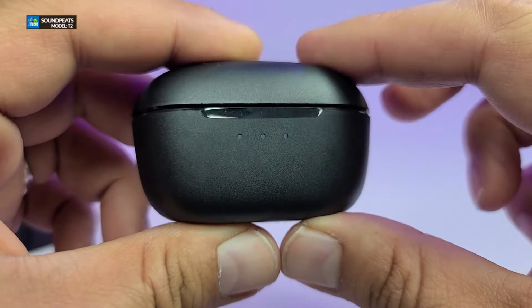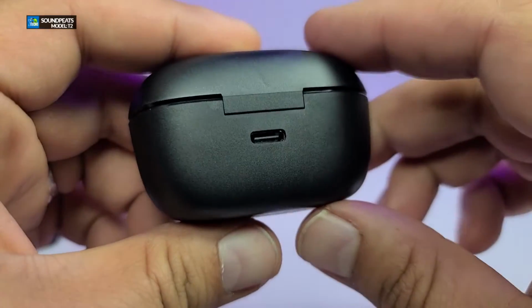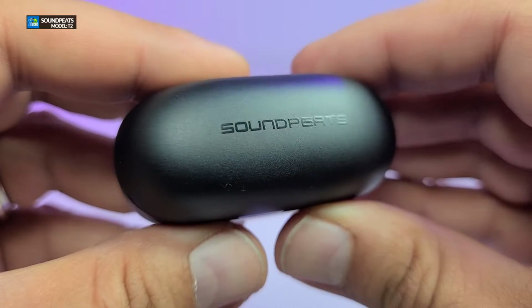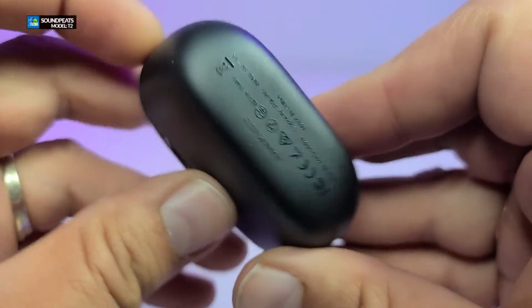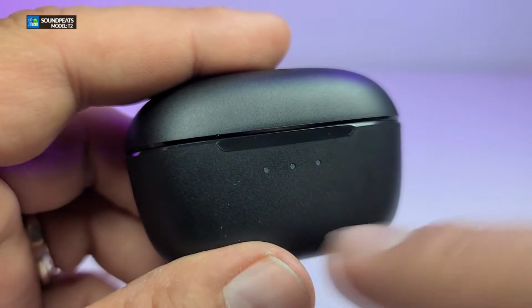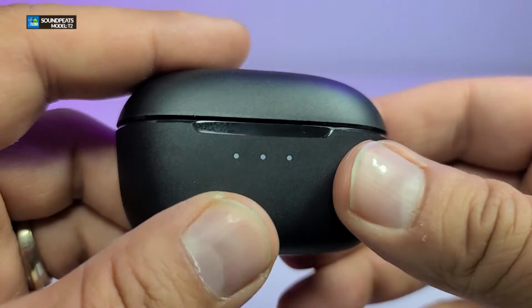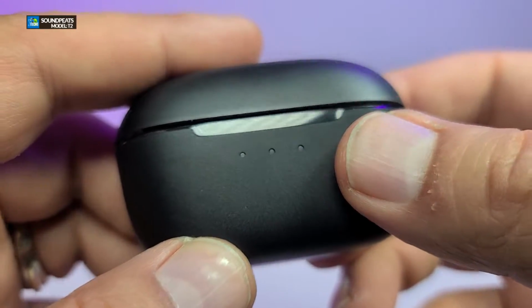So you can see that it is really nicely designed going around. It has the hinges really nicely done too. And if you go on the top part, you will see the name. See that it is printed really nicely. And then when you go to the bottom part, the writings are all written. And now when you go to the front part, you have these three little indicators. So once you want to see exactly how much charge it has, in this case we do have the charge, and that's how you will be able to check it out.